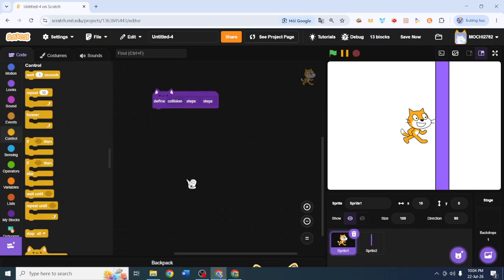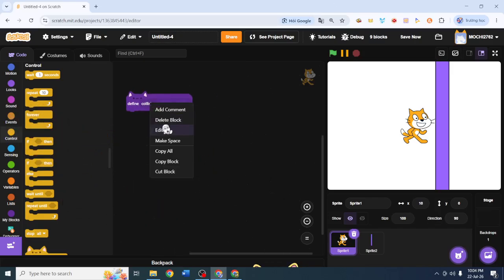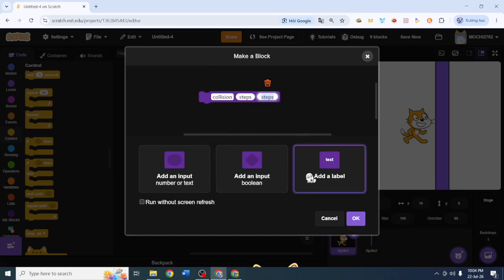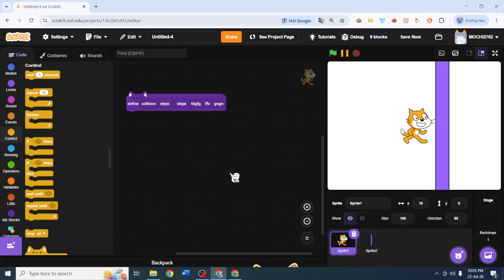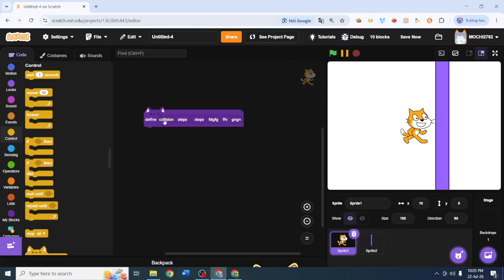That's what it's for. So now the last thing we need to do is labels. What are labels for? It's for when we type something and then we add an input, we just do something like that, and look, it just looks like collision.